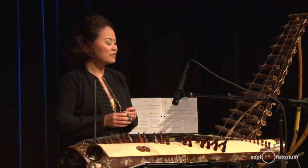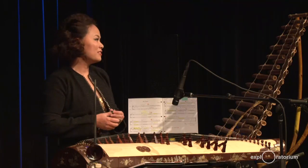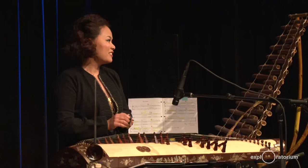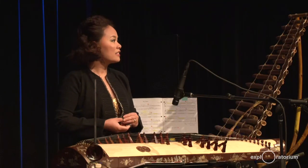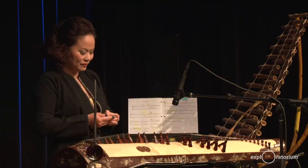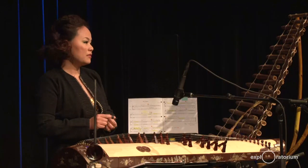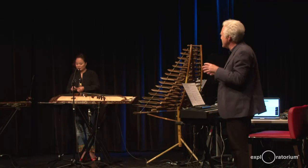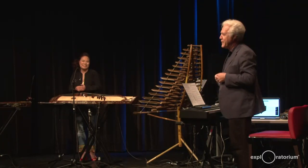Somehow when Vân-Ánh and I started to work together, she wanted to see some of the pieces that I'd written. And this one really, she took a liking to. The amazing thing is that she's playing it on the Dan Trang, which is normally tuned pentatonic. And this is a very chromatic melody. So I'm always amazed that she finds a way by bending pitches on the instrument to get all the notes.